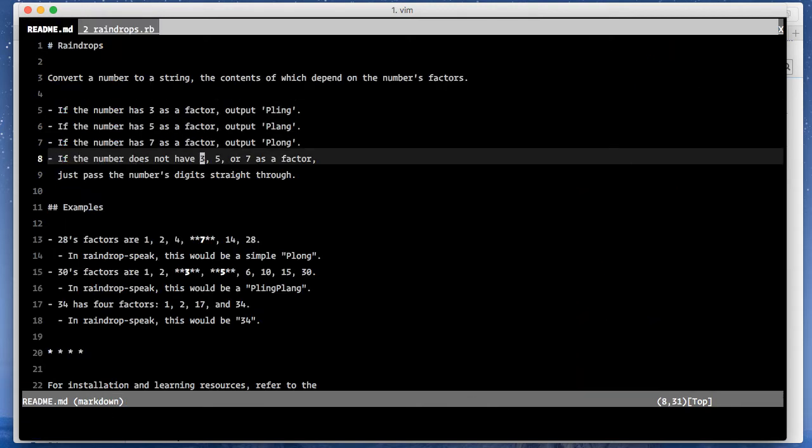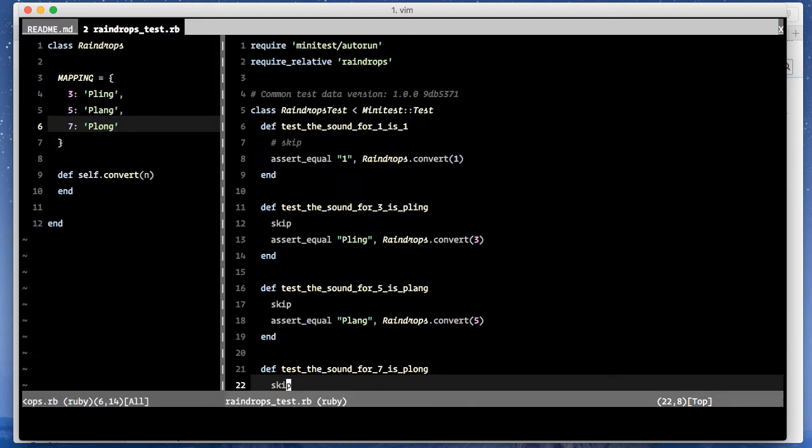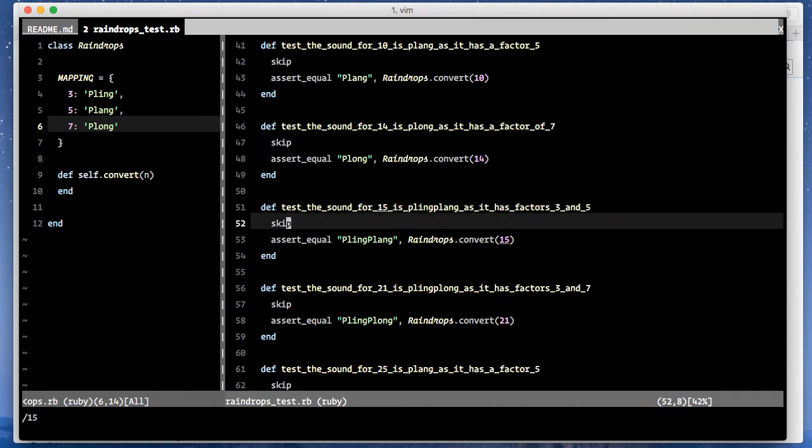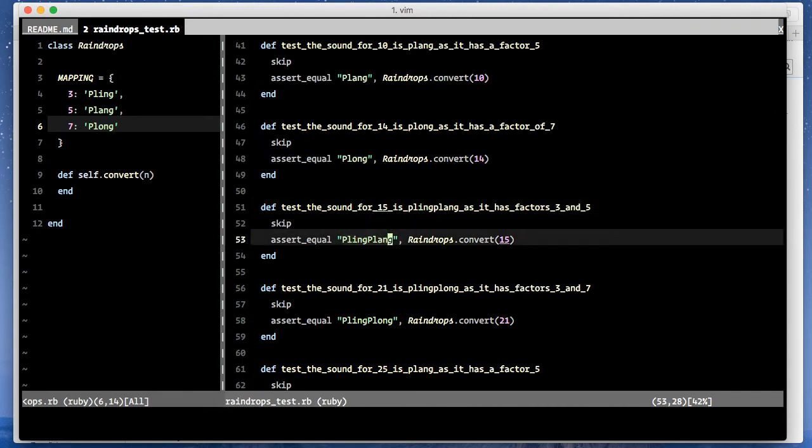And I think we probably start with the smallest. Do they do like 15? No, so it combines. So if it's both, okay, then it shouldn't be so bad.